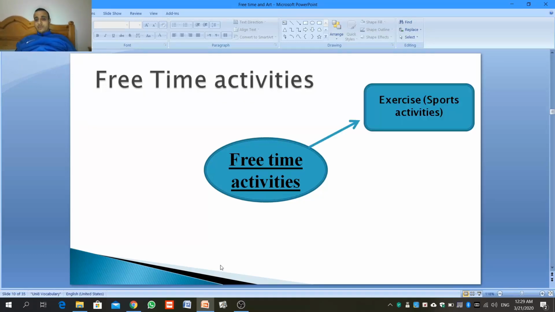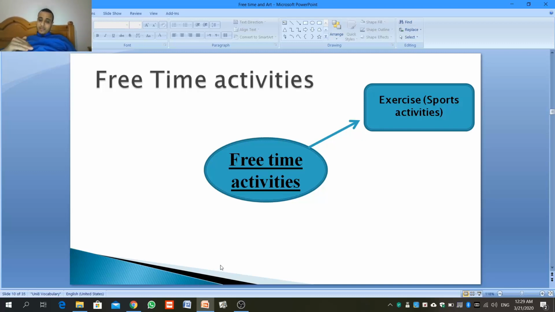For example, we have exercise, sports activities, physical exercise, like running, jogging, walking, okay? As we saw in class in Unit 7 or Unit 6, we have walking, jogging, running. Running is the fastest.